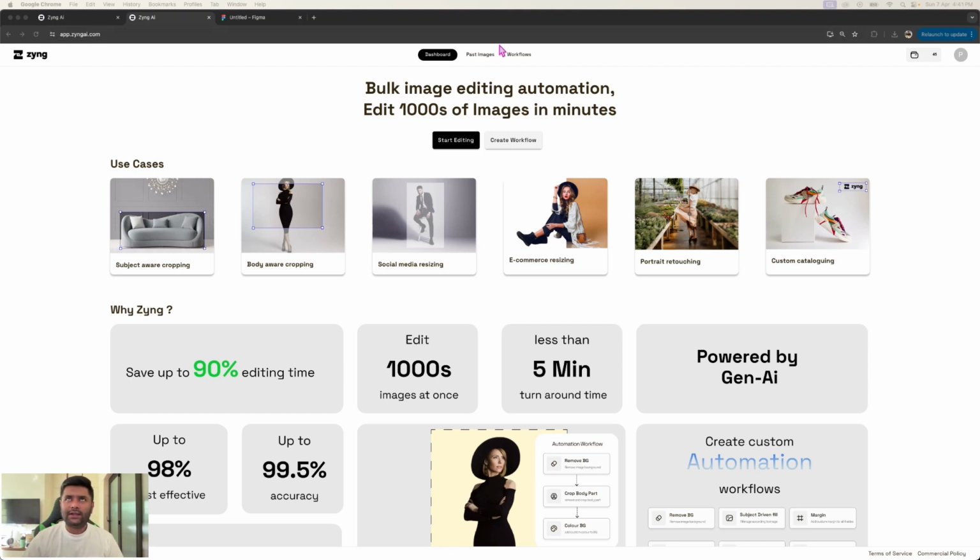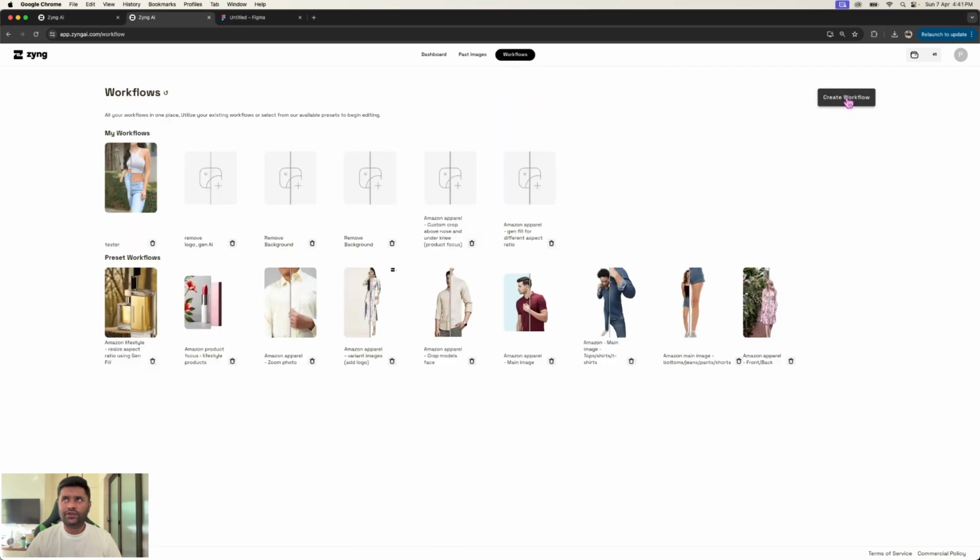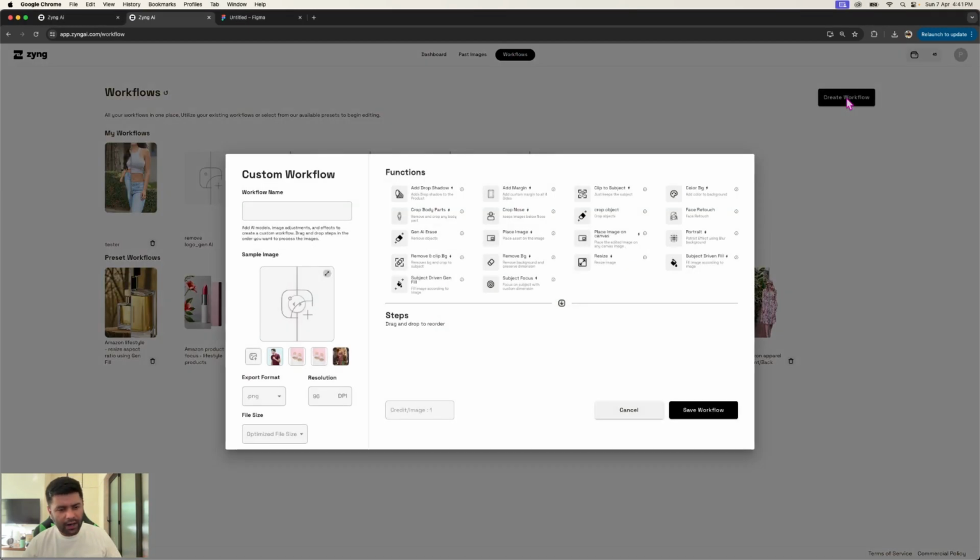As we talk about the tasks, we usually come across an issue where we have one image, but we can't necessarily repurpose it for different dimensions or different aspect ratios, which means we cannot necessarily use the same consistent image across Amazon e-commerce sites, other e-commerce sites, across Instagram, or maybe even our own website. So, in order to create a smooth layer of transitioning the same image into different aspect ratios, we have a specific function called subject driven GenFill.